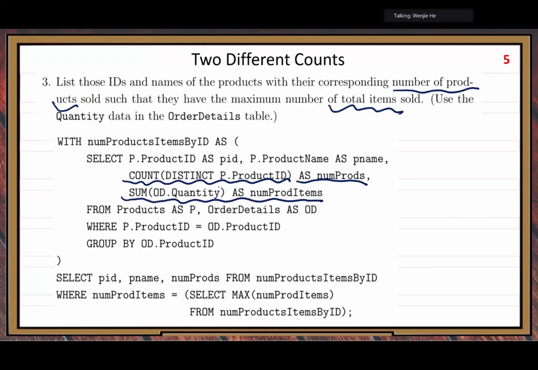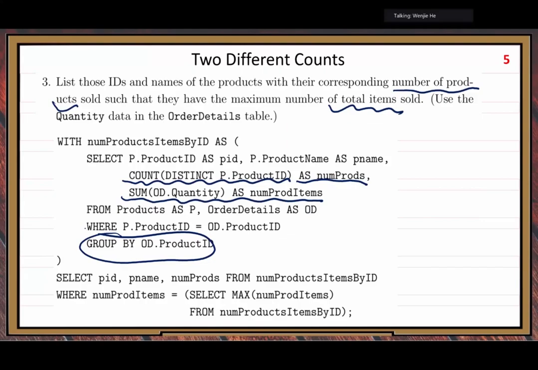These two aggregate functions we apply on the same subgroup with group by. Although some students may separate them, with a first temporary table calculating the count function and a second calculating the sum function, it's correct.